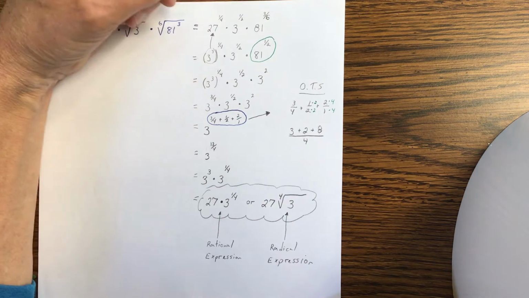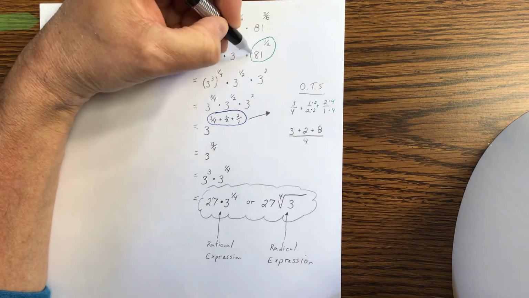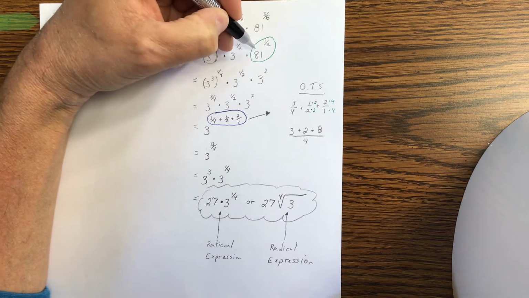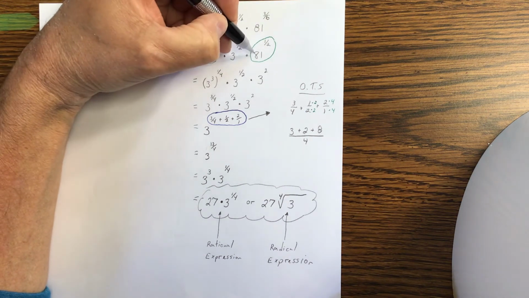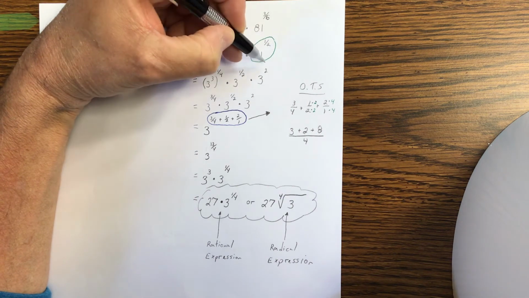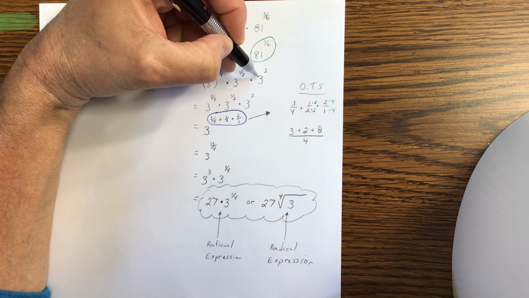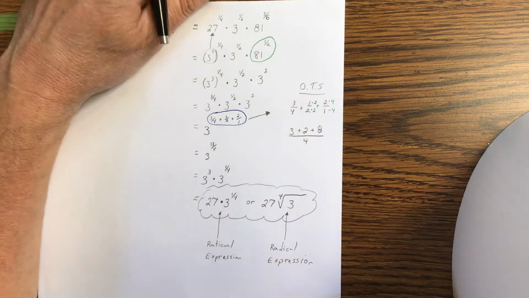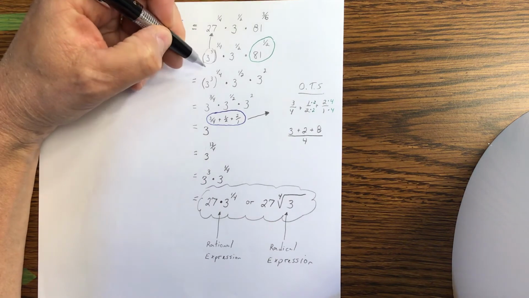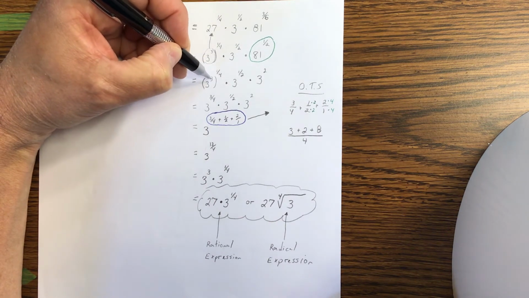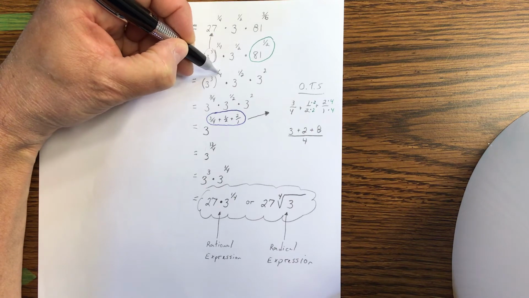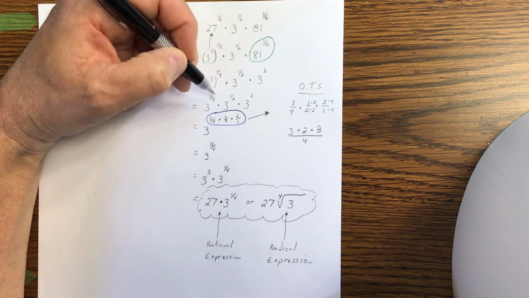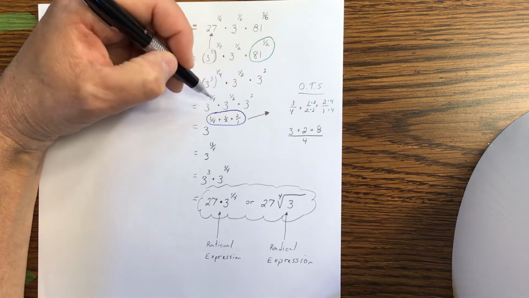Then the next thing I noticed, from this one that I circled in red, is that it is the square root of 81. That gives me 9. But I also know that 9 is a perfect square, and we can write it as 3 squared. So that's what I did here. Then the next thing I did is apply the power to a power rule. I took this power and multiplied it times this power. That's where I got the 3/4.